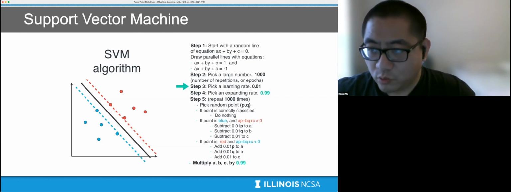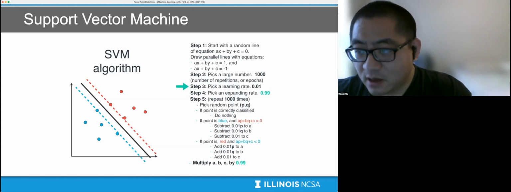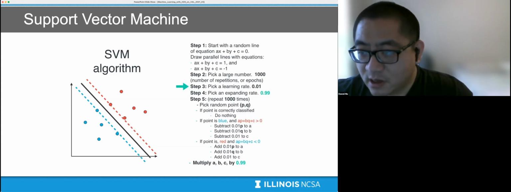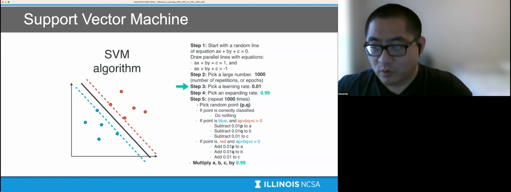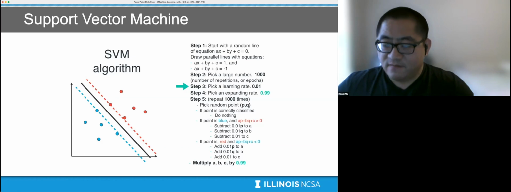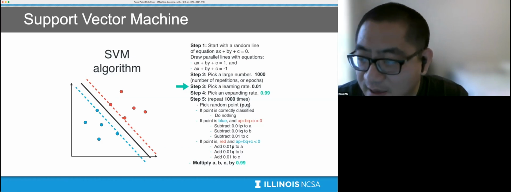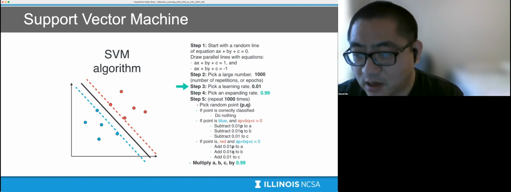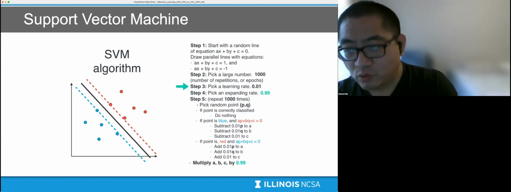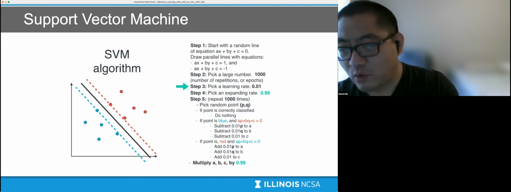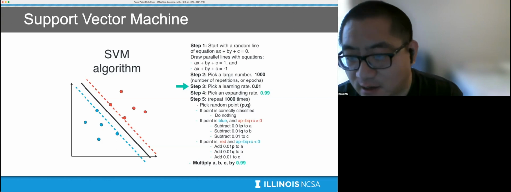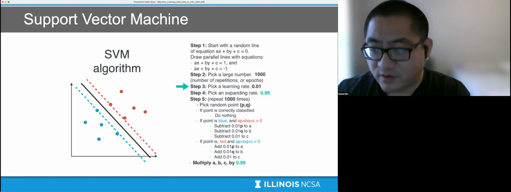Then we repeat by picking a random point. If the point is correctly classified, then we do nothing. If the point is blue, but ax plus by plus c is larger than 0, then we move the parameters a, b, and c by a small learning rate according to the current location of the point.